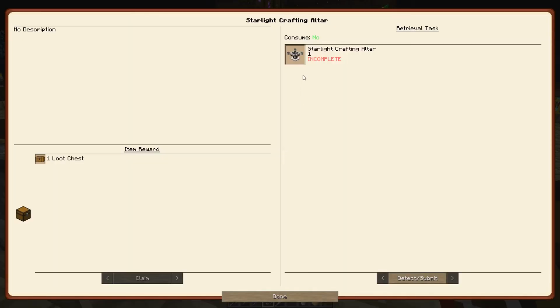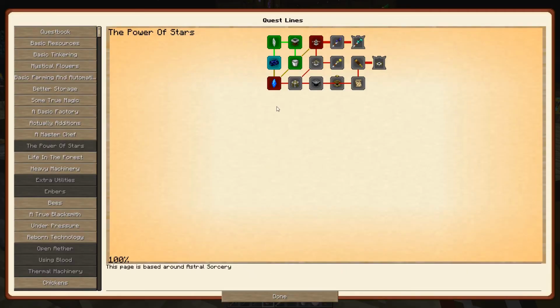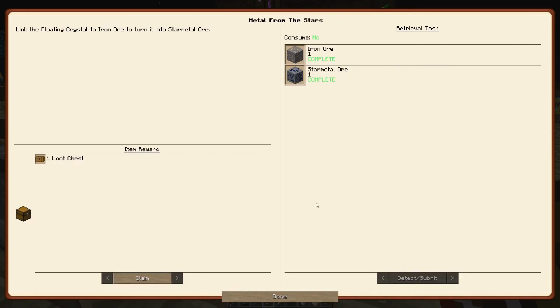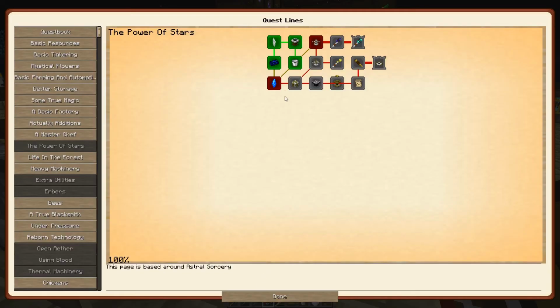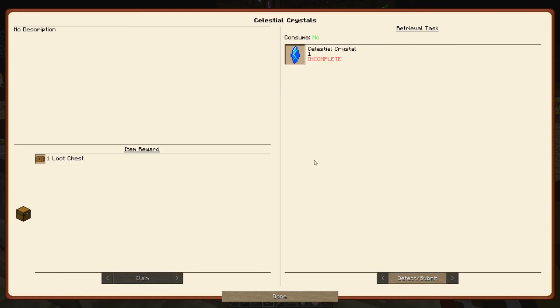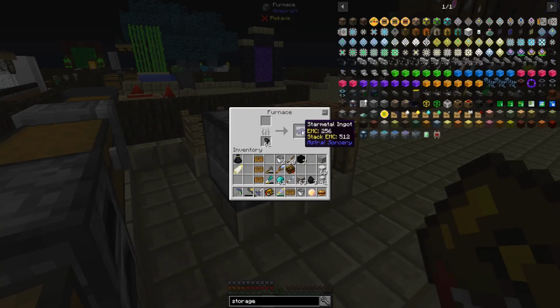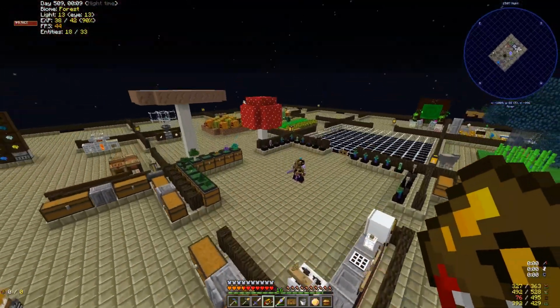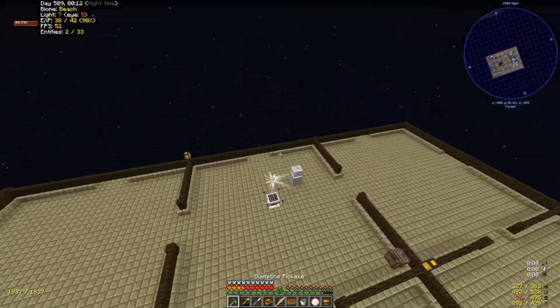I don't actually know what's needed for the... Oh, just to make it. Okay. No description there. That's nice and convenient. Alright, so we got that. Oh, we actually need to pick it up in order to get the quest to recognize that we did it.